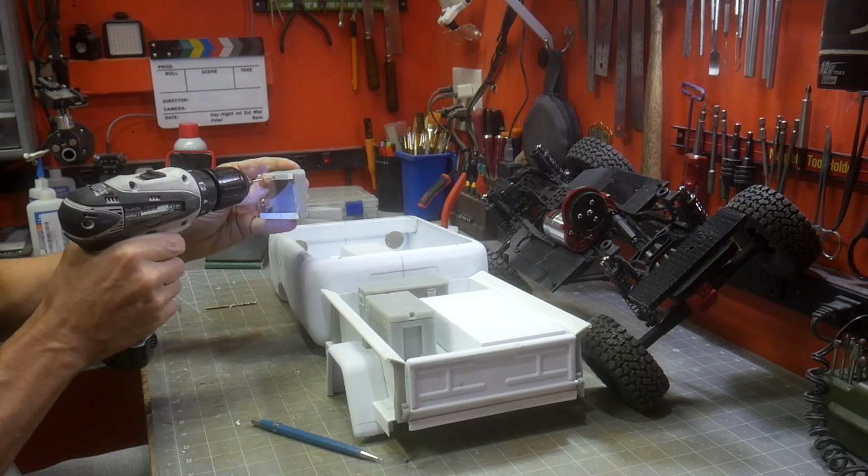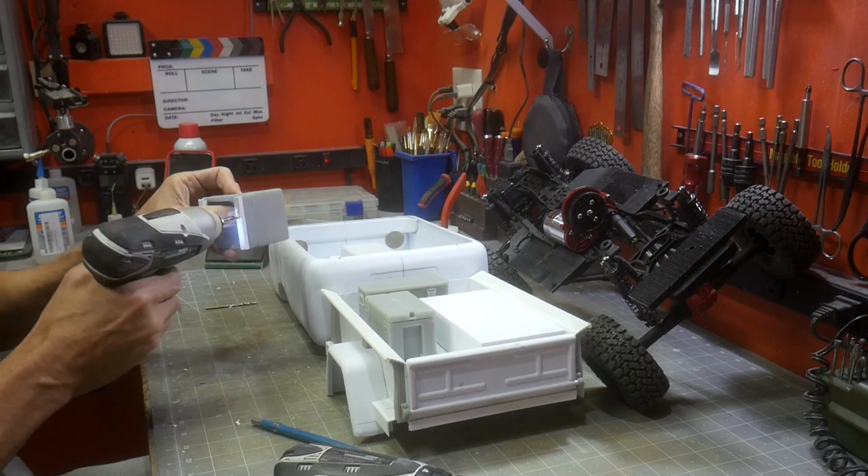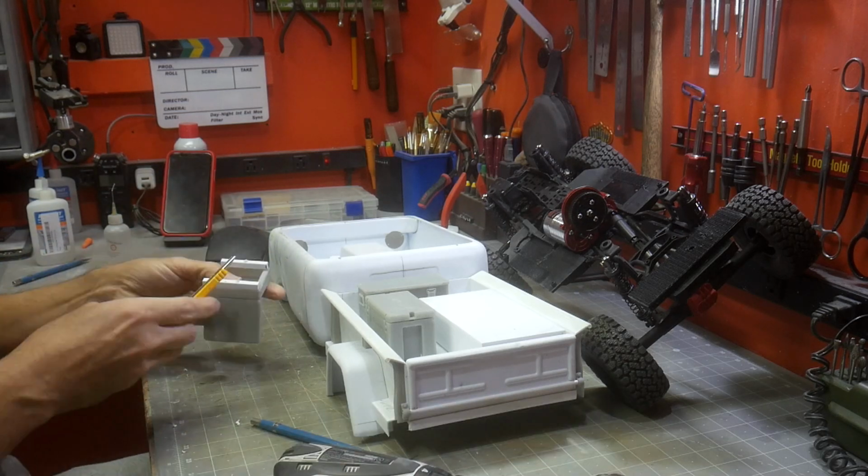The front seats get installed next. I had to do a little more trimming to get them to fit, but once in place, you can't see the cuts at all.